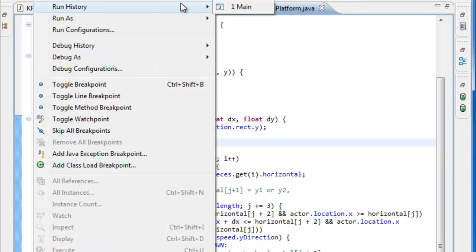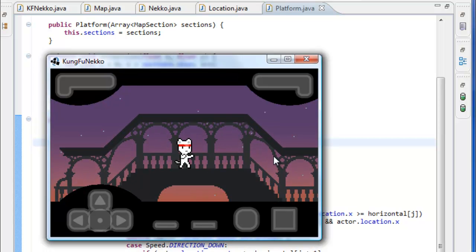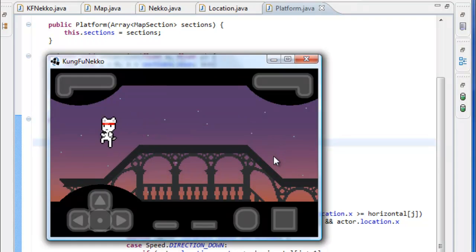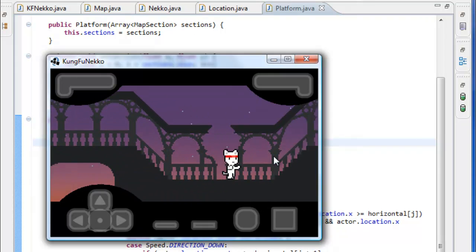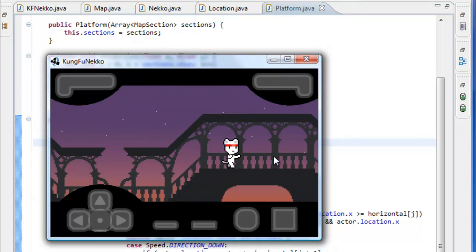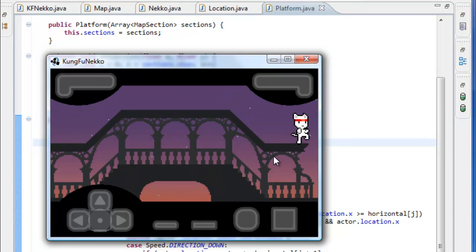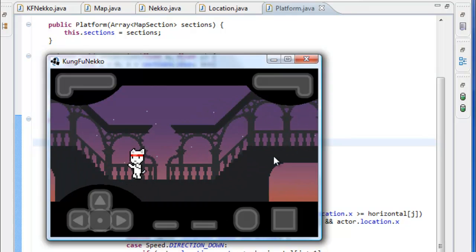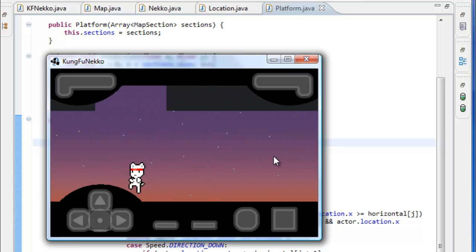Alright, now let's run this again. We shouldn't be getting any more null pointer exceptions. There we go. Now we added 3 map sections, and each map section has 3 bridges. Okay. Alright, it works. And as you can see, pay attention to the background, it's scrolling just a little bit because remember, oh, we fell.